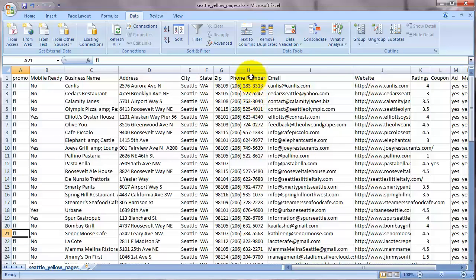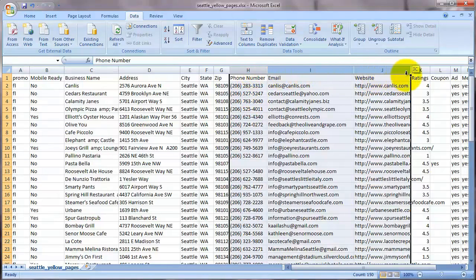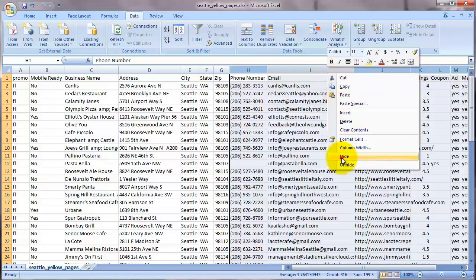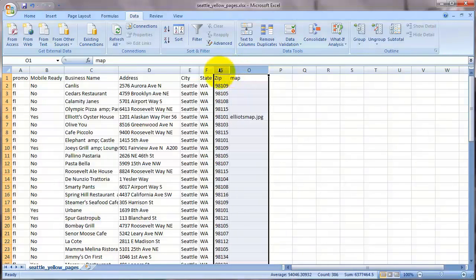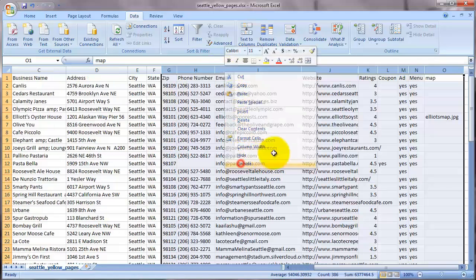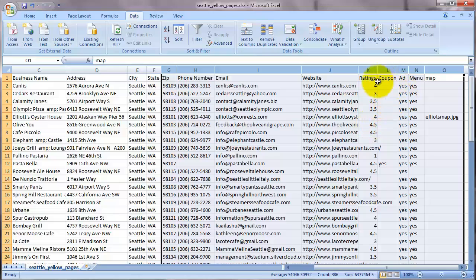And there's a couple of different ways to hide columns. You can go across the top with your mouse like that, and then right click and say hide. Okay, and then to unhide, you just go over the top, the two columns here with the hidden one in between, and you go unhide like that. But supposing you want to glance at some of this information every once in a while, you don't want to hide it all the time.